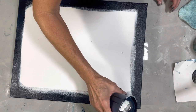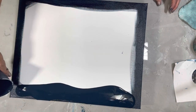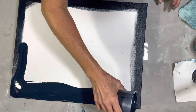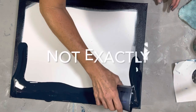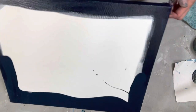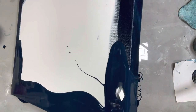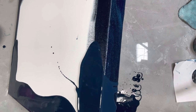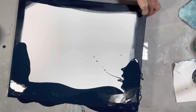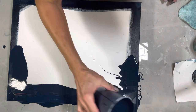And I think I may have figured out how to flood my canvas, the causeway. Causeway? It's not a causeway, it's a freeway. Pardon me. I'm just gonna go like that, and then over, and then back over. We've got enough paint on the sides. Oh, I'll get those later.